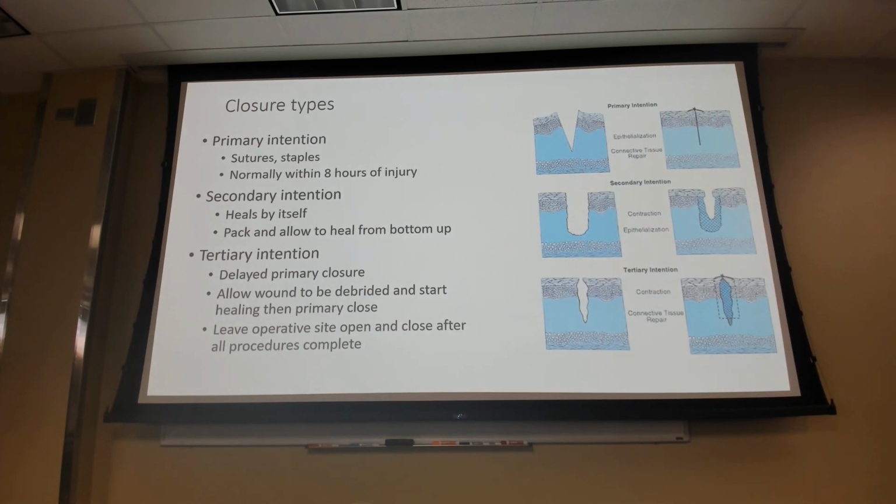But let's talk about the different closure types we like to use. So, primary intention. When we have any wound that we're evaluating, we've got to look at how we're going to close it. Some of the things we look at are how deep that wound is, how dirty it is, and whether we have any foreign bodies in there. We also want to look at certain dog bites and other sorts of conditions. We usually don't like to close those unless they're on the face for cosmetic reasons, just because we risk creating a pocket of infection if we're closing it up with all that bacteria in there.